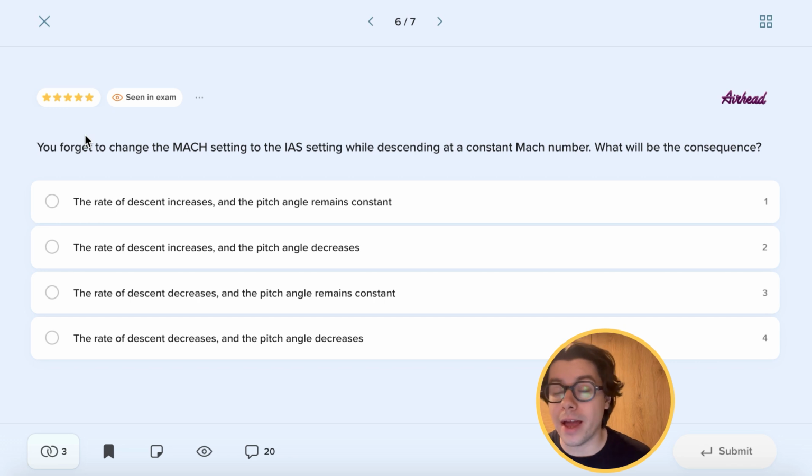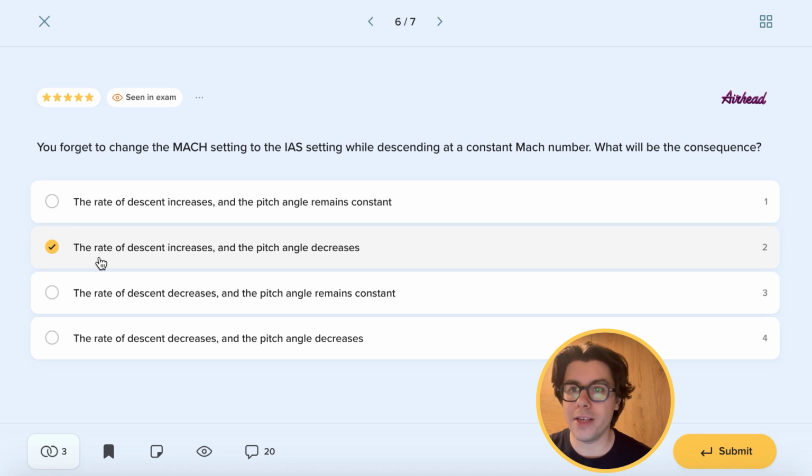As your descent angle and your angle of attack increase, as a consequence, your pitch angle will decrease, because the pitch angle decreases as it goes further below the horizon. So this is also a wording issue, so be wary that pitch angle decreasing means that your descent angle is actually increasing. So the rate of descent will increase because of the increase of calibrated and true airspeed, and as a consequence, the excess drag will increase, and with excess drag increased, your descent angle increases, so the pitch angle will decrease below the horizon as a consequence.